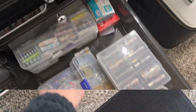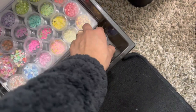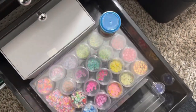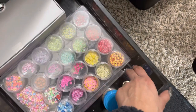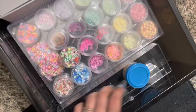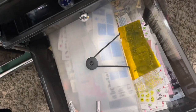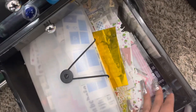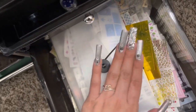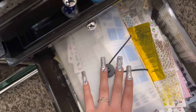In the following drawer I have all my foils organized — all the different kinds in a container, with my scraps in another. If you want to see how I organize this, check out that video. I also have paper clips here. The next drawer has a small empty container, my nail females, and in the back my airbrush machine that I definitely need to start using.